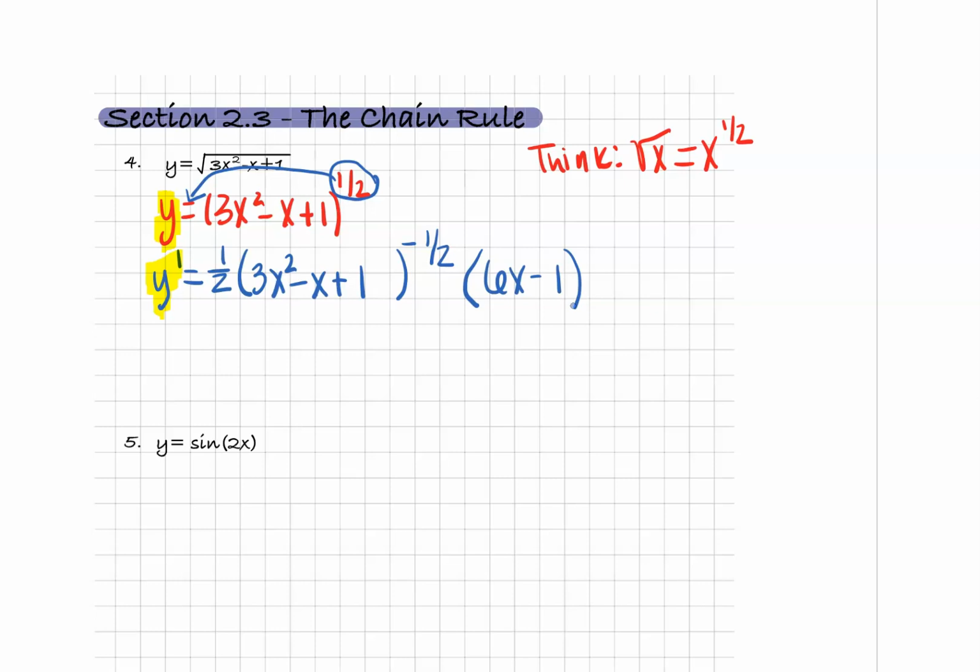Now we're not done there. You always have to clean it up. So make sure you fully simplify, again, for full credit on your exam. To clean this up, I'm going to approach this like it's a fraction, because I already see that I'm going to have a negative exponent. I've got a fraction out here. So I drew my big fraction bar, 1/2. I'm going to put that 2 on the bottom. 6x minus 1 is going to remain on top because it just has a positive 1 exponent. And then I'm going to move that grouping with the 1/2 exponent down to the bottom so that I can now make it a positive exponent.